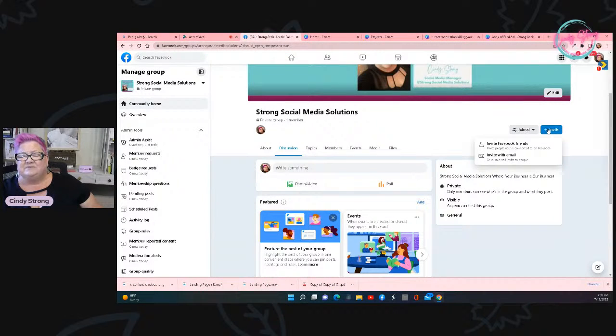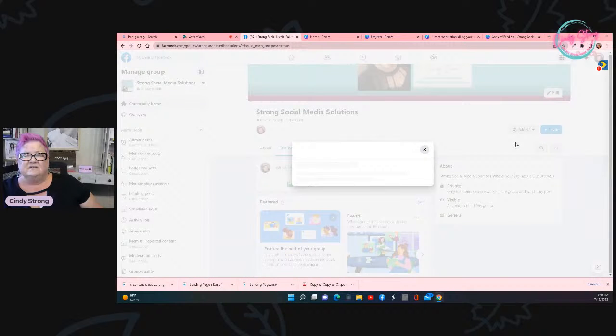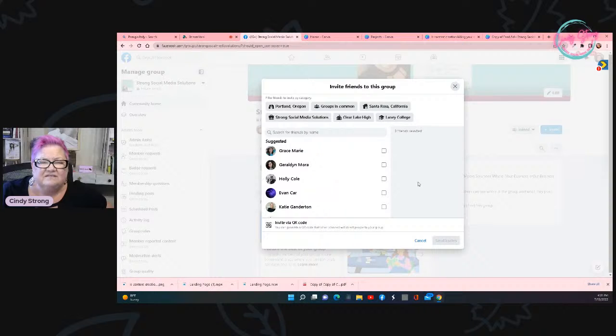So invite Facebook friends to come in, and I'm just going to click on that to see how it comes up. Usually it gives you, see, a list of people here. You can see groups in common, invite friends from wherever you live. You can invite them with a QR code.